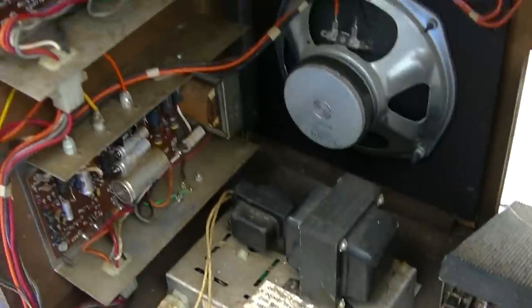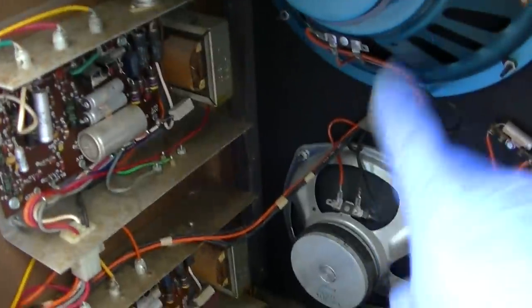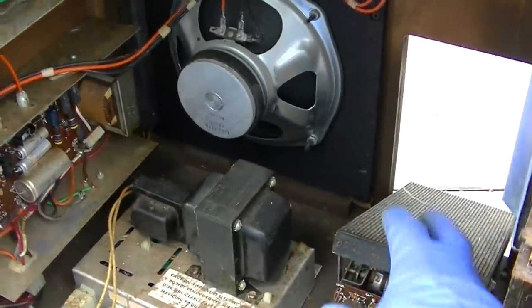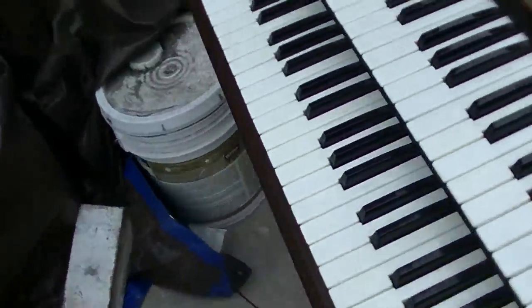So what I wanted to do today is start by seeing why this one is so loud and that one is so quiet, this set over here. This video has a lot of redundancy in it.